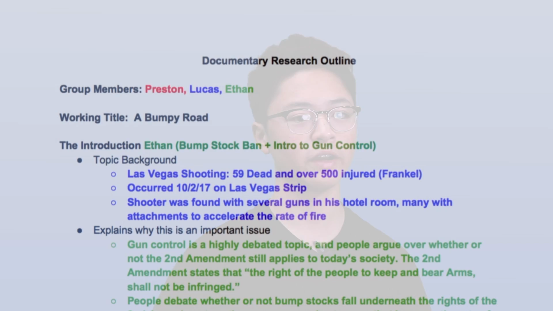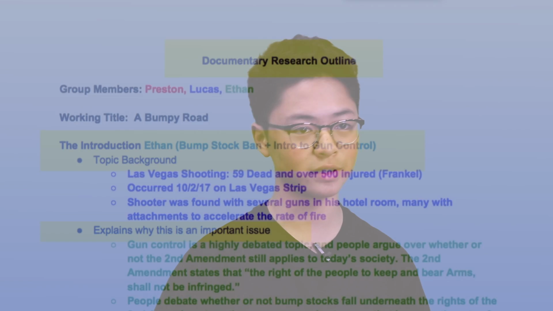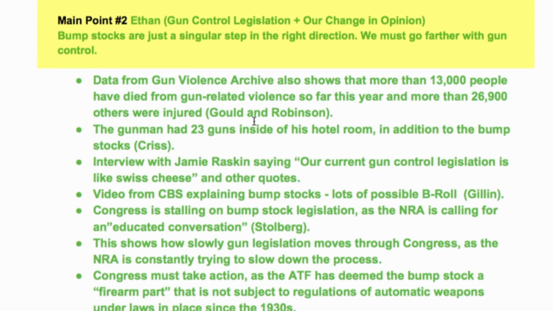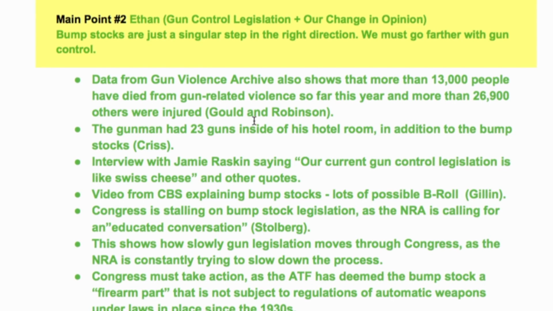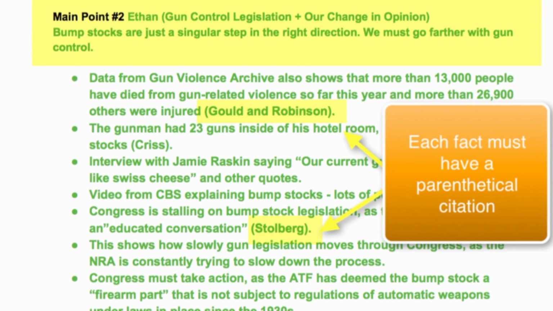So the research outline: we came up with our overarching topic first, which was not too hard to do, but as we started to look into it, we wanted to split everything up into maybe 3 or 4 different main points. That really helped us take our research and not just go around and find sources and arbitrary information, but find information that really helped our argument and plug it into this outline, under these different categories and sections, in order to have a direction of where our documentary was headed.